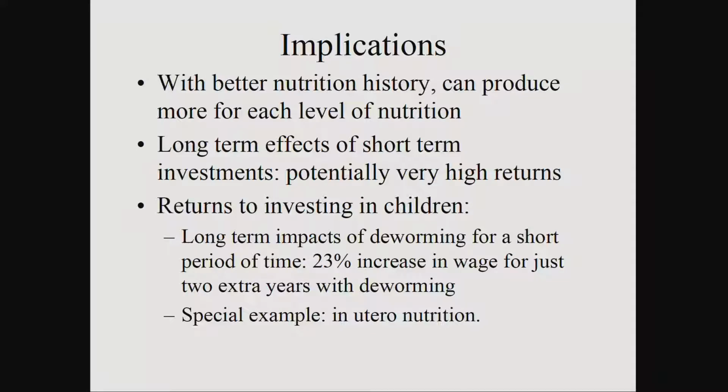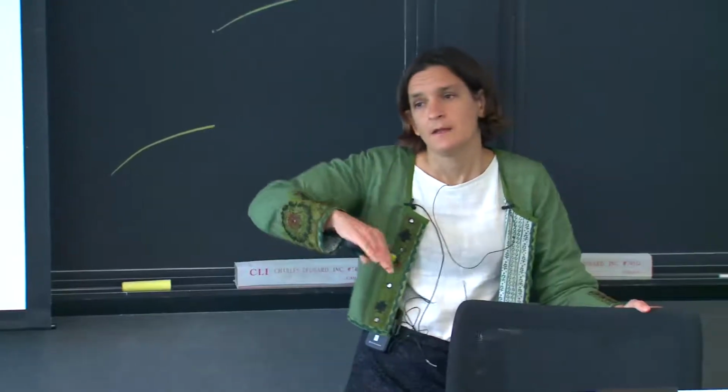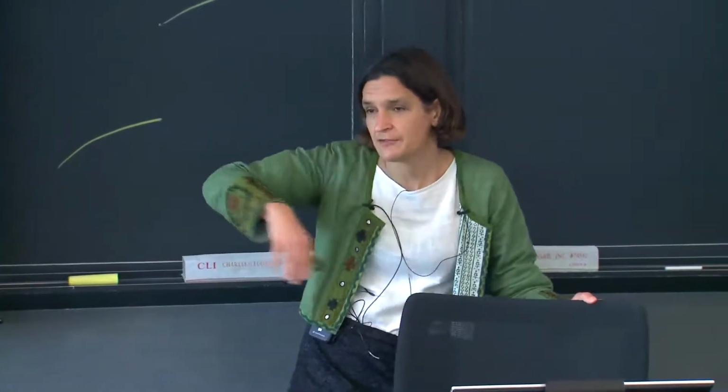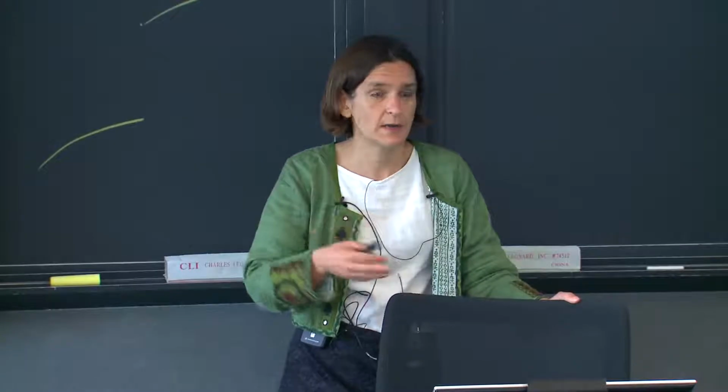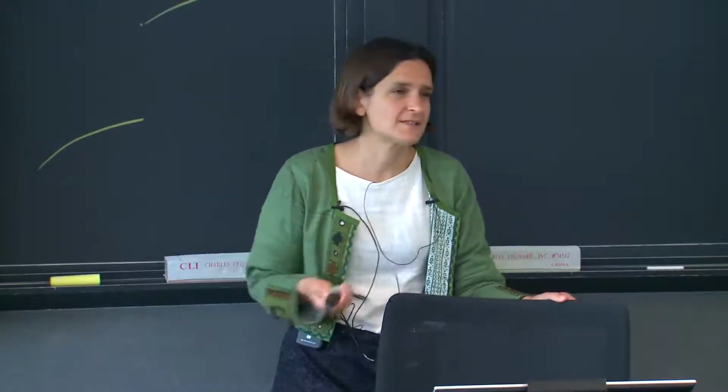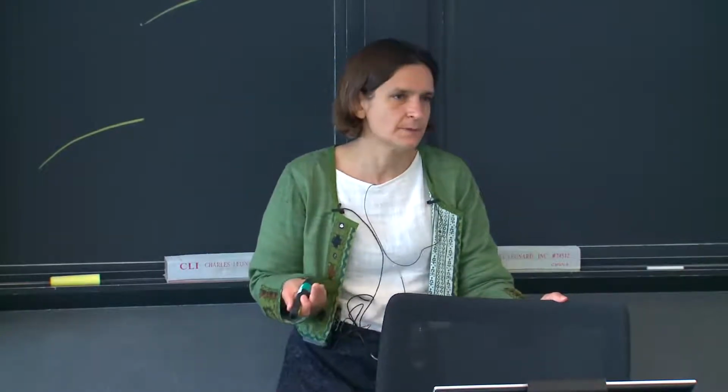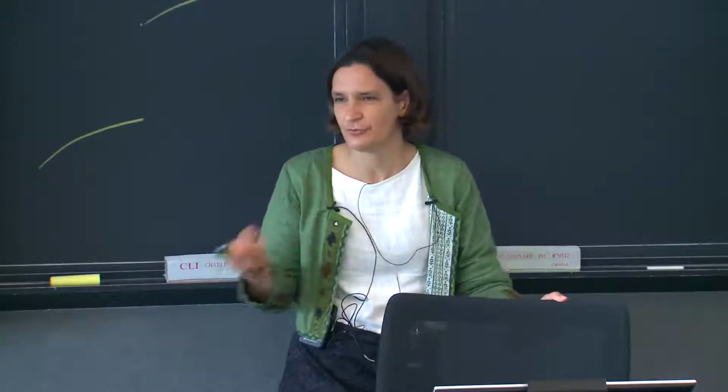For example, a paper by Ted Miguel and Michael Kramer and a bunch of co-authors followed up kids that they had dewormed when they were little. They were not even infants. They were primary school children. They were part of an experiment when they were kids where they were dewormed. So dewormed is kind of a way of giving nutrition to people because the worms are fighting for your food.